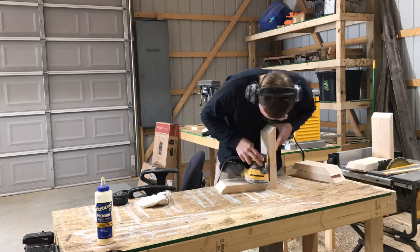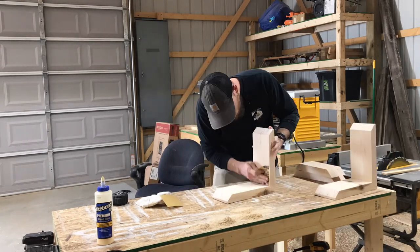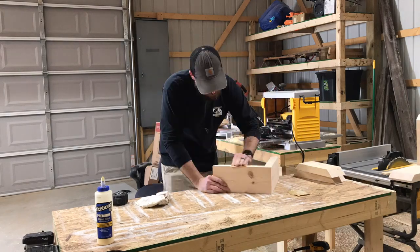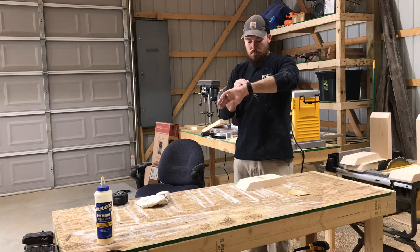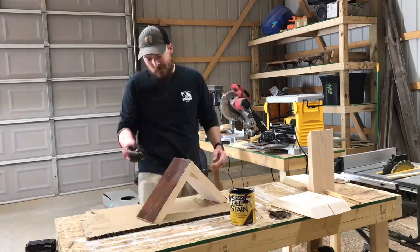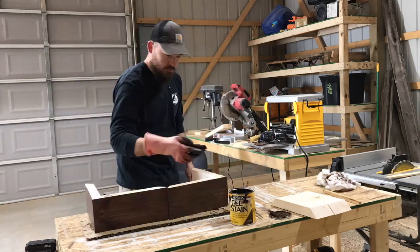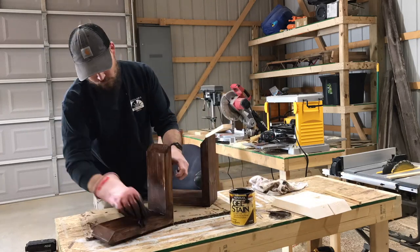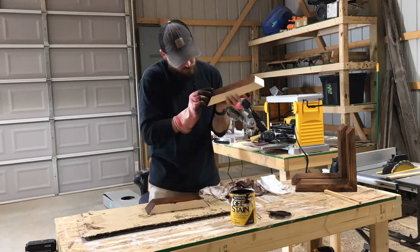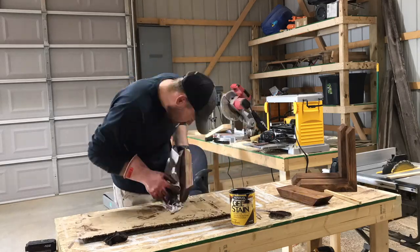Once I'm finished I'll move into hand sanding everything at 400 grit. The braces aren't getting attached to the corbel leg pieces at this point — I'm going to stain everything first. This is hickory gel stain from Minwax. I'll stain all the pieces, then mount the two legs by screwing them into studs or framing in the house. Then I'll take some finish nails and superficially fix those brace pieces onto the two legs — they're not bearing any weight, just covering the screws that are actually holding the corbels.